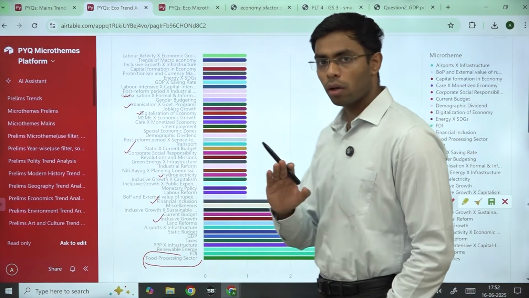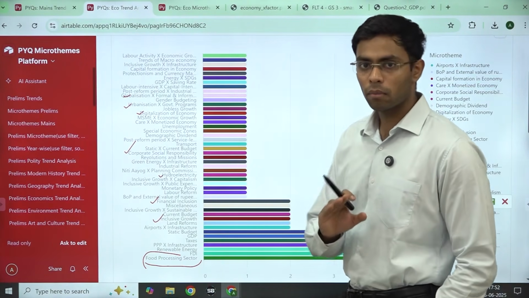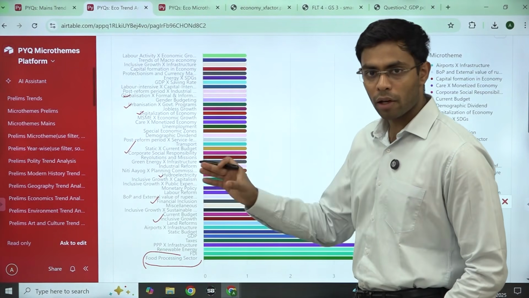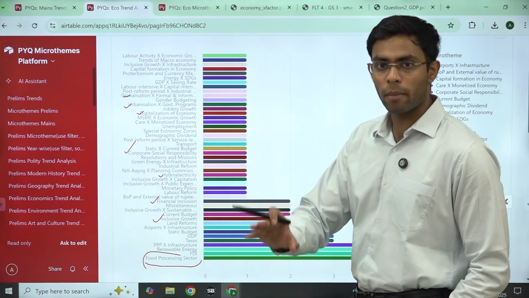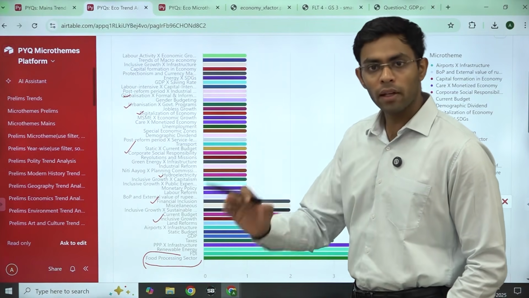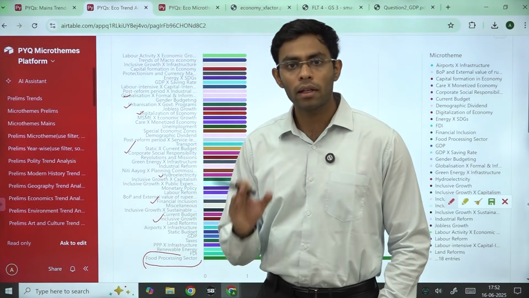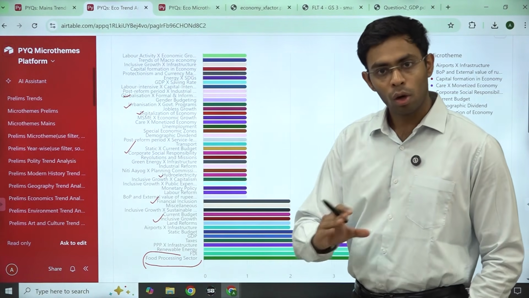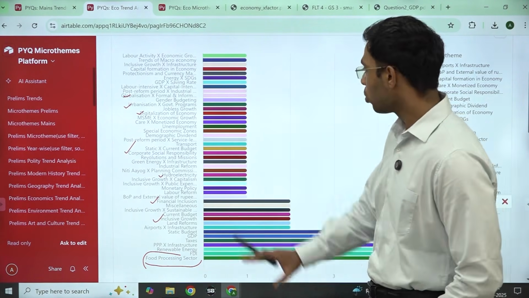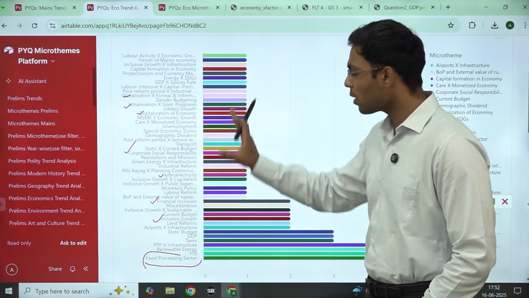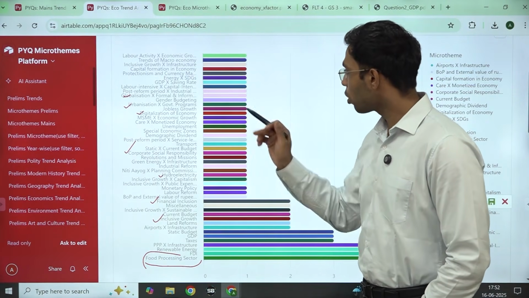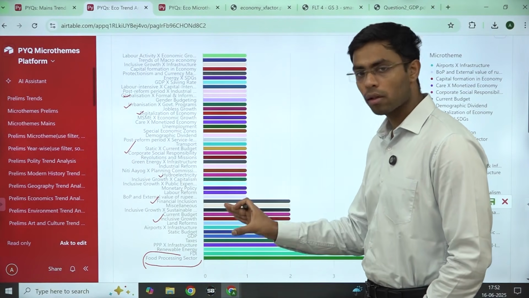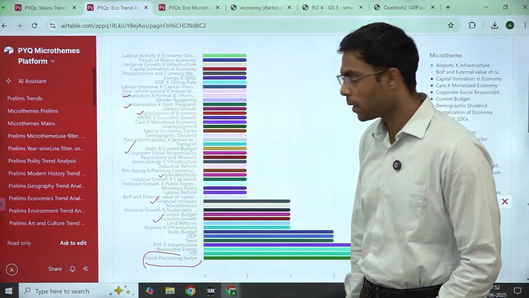It is not at all given by the exam commission or anybody else that we cannot use our data and our validation material from any GS paper in any other GS paper. We can obviously always use any relevant fact or any relevant report or committee or commission or recommendation to substantiate our arguments, right? So this is going to be very easy for us to prepare once we have this in our hand, right? And we can go into it in depth and see now how exactly, once we have this in front of us, to prepare those notes, right?